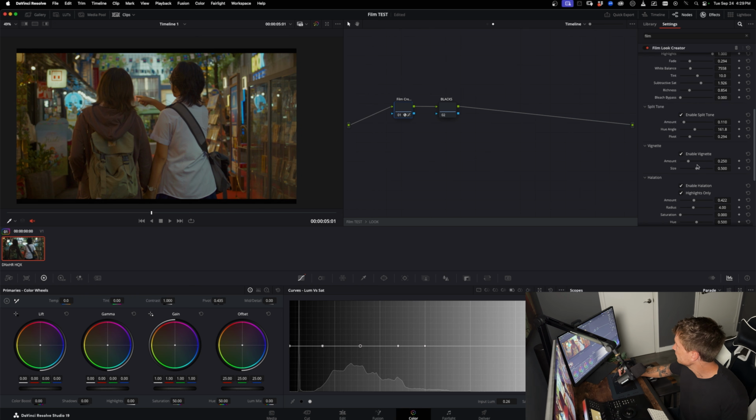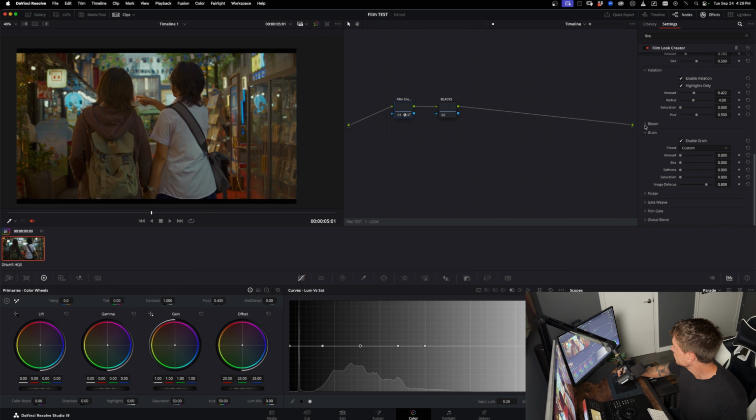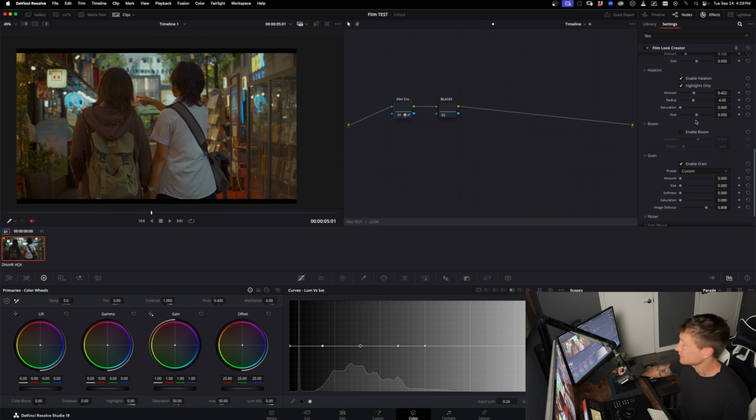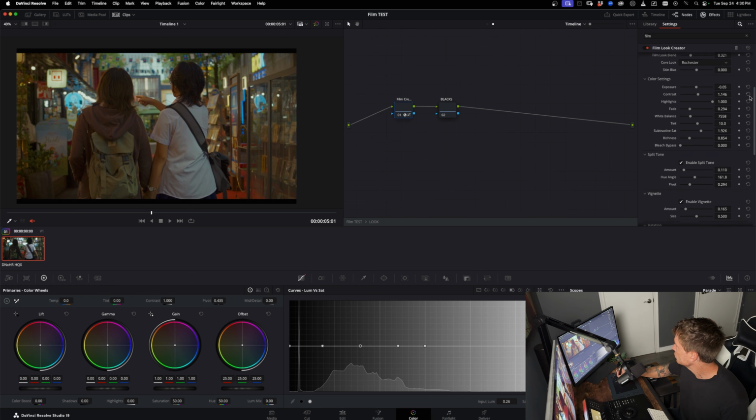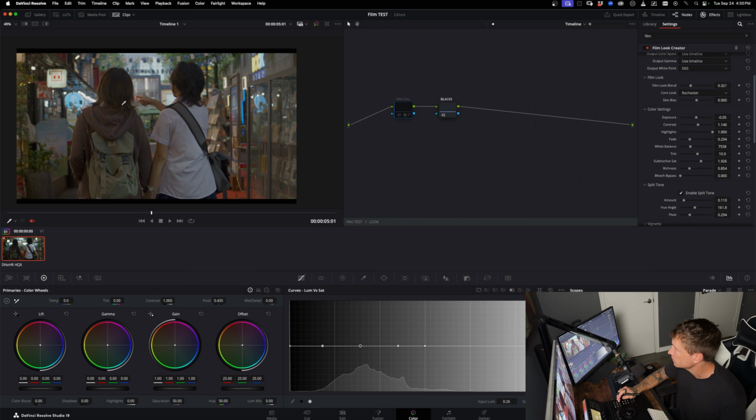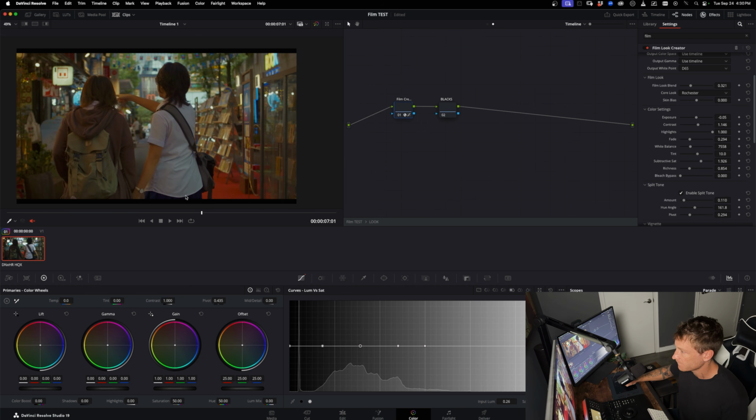Let's see what vignette does. Vignette I sometimes use. I don't overly use it. It does give it a bit more of a cinematic type of feel, but I don't want to darken my image too much. I do not touch bloom really, because I think it gets too hectic for me. Personally, it kind of layers on the halation. Halation is fine. Go global. And now I'm here. Okay, it's kind of nice. We started here. So there's definitely a type of feel and a look that I kind of like.